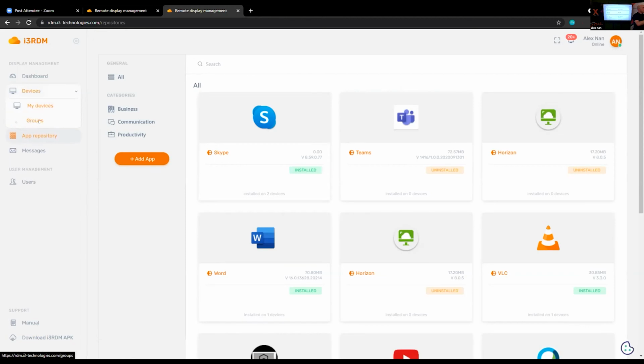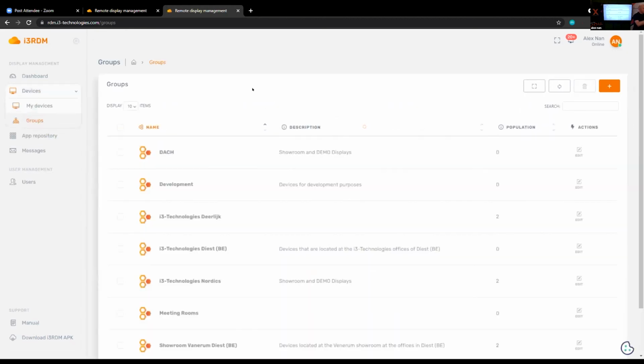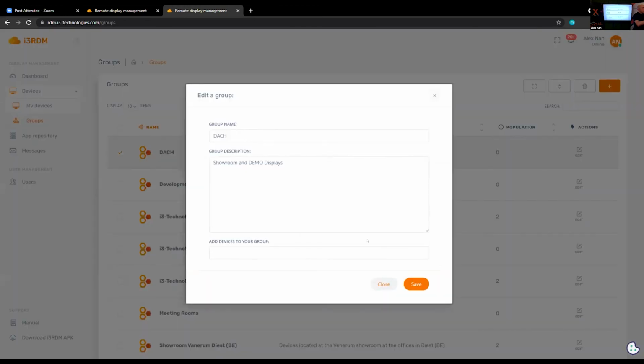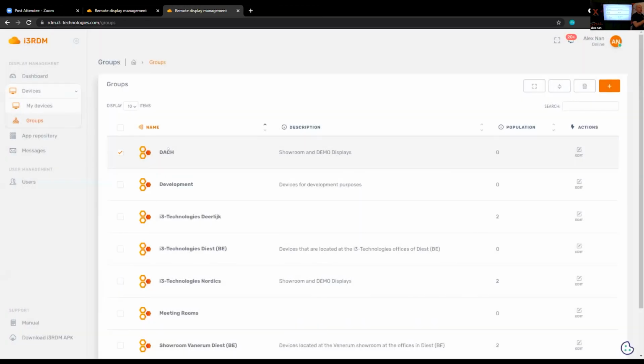if I go back to devices, I can work with group of devices like this. And in this group of devices, I can choose to install a specific app on one group of devices. So for example, if we have displays only in primary education or a group of primary education displays, we can push the apps to the primary classes and secondary, or if you have displays in geography rooms and we want a specific app for those displays, we can bundle the devices.